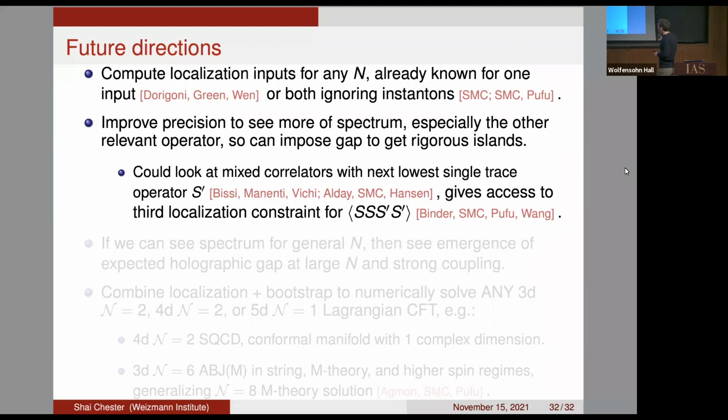And so there are two advantages you get by looking at this mixed correlator system. Firstly, in the paper I had with my collaborators a few years ago, we showed that there are integrated constraints, not just for the stress tensor four-point function, but in fact for an infinite family of four-point functions. Any four-point function that has two stress tensors and two other half-BPS operators has an integrated constraint. And so that means in principle there's an infinite number of them. But in particular, for S, S, S prime, S prime, there's just a third integrated constraint, in addition to the two we discussed in this talk.